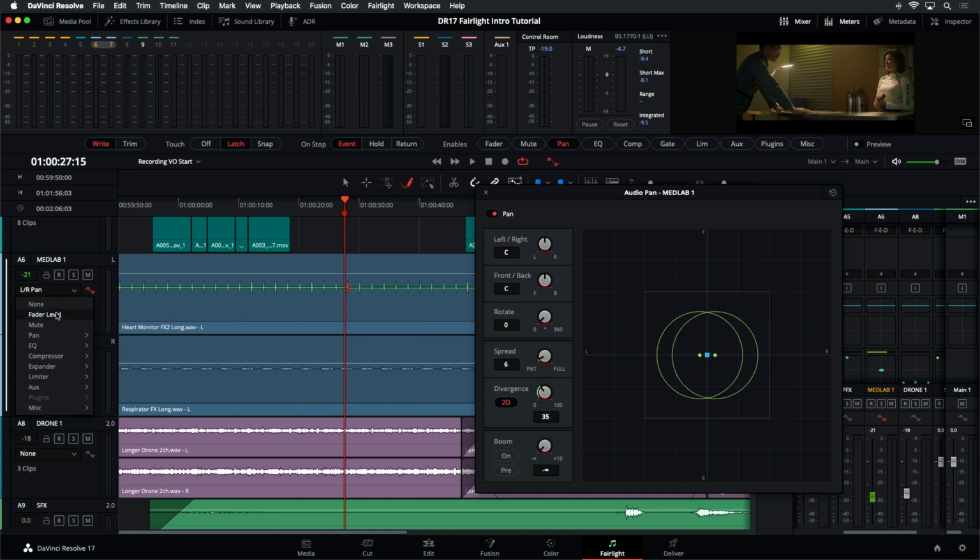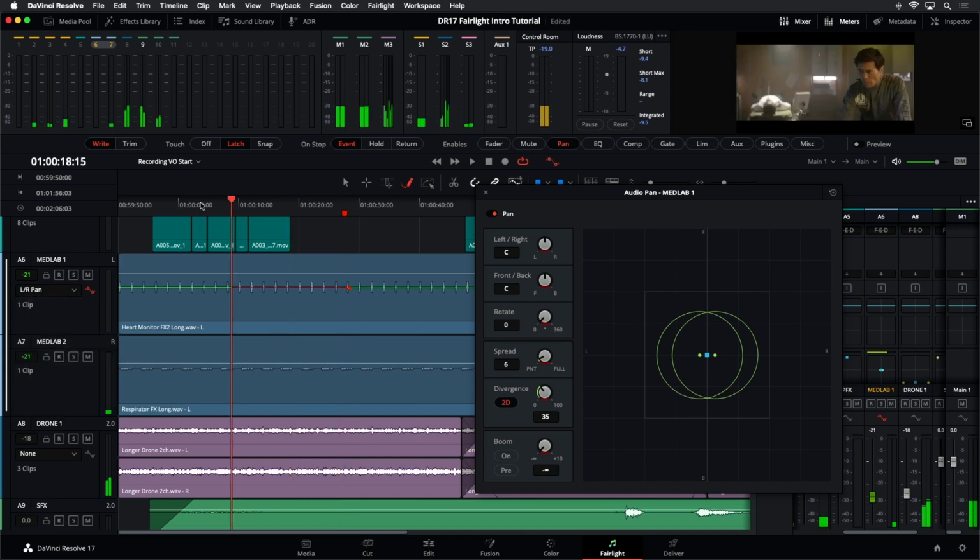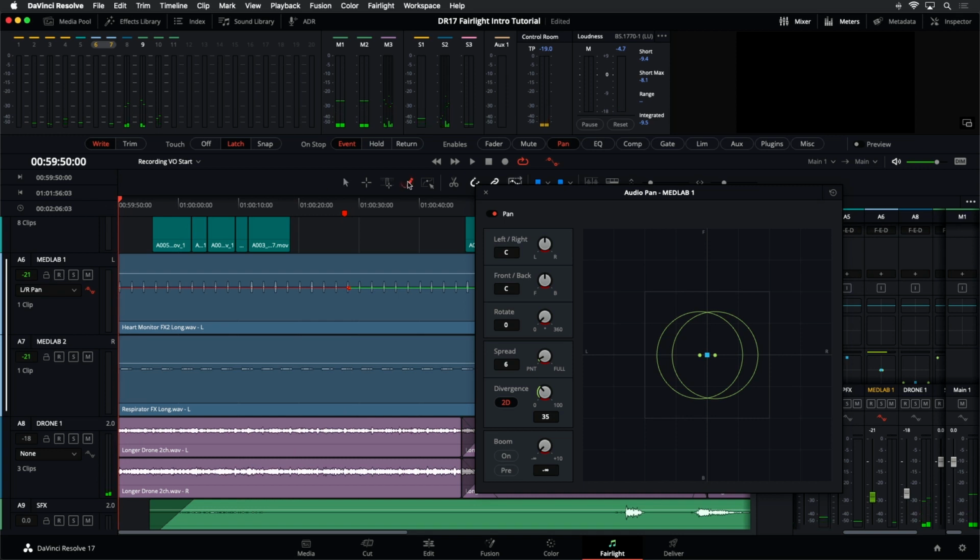Okay. I'm also going to switch this over in pan to my front, back. I'm going to do the same thing. Got my pencil tool there, and I'm just going to scribble a little spot right there. And that way I have set some automation, so it's absolutely going to come back to this position for both front, back, and left, right. Okay. Then I can come back to the beginning. I'm going to turn off my pencil tool. I don't need that. I'm just going to go back to my arrow, and I'll be ready for this to do something. And so now I can have this make any kind of adjustment that I need to.